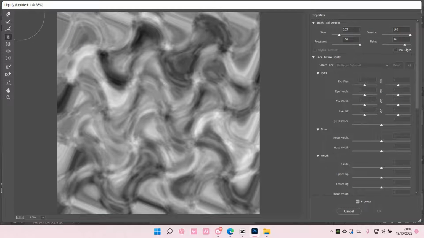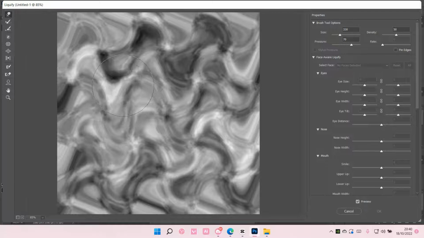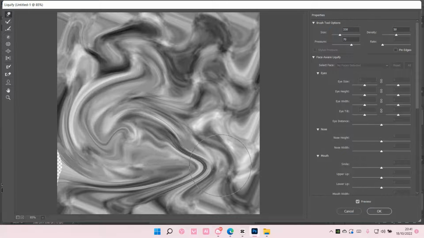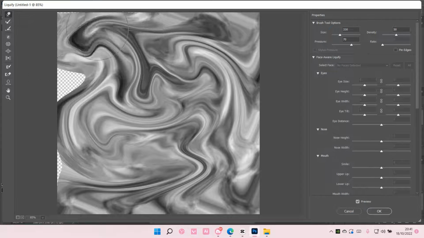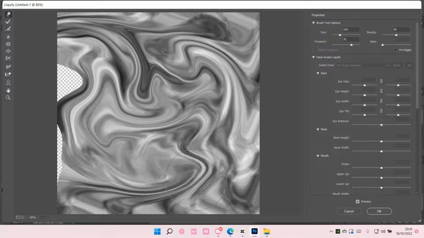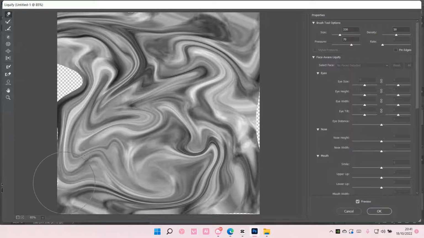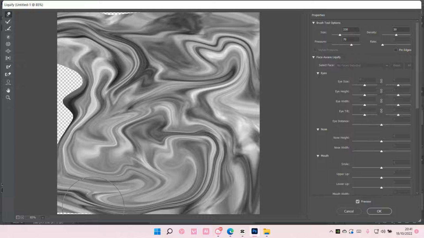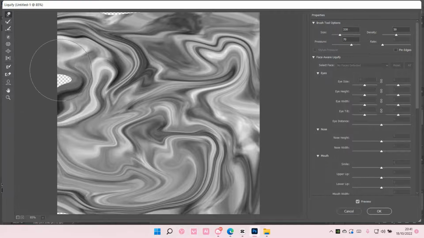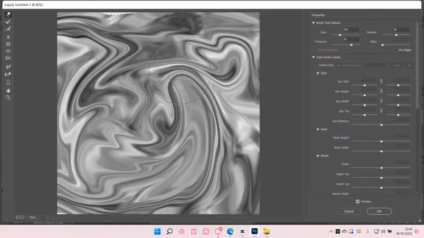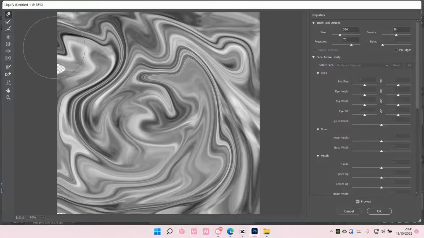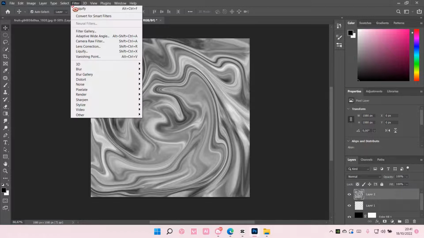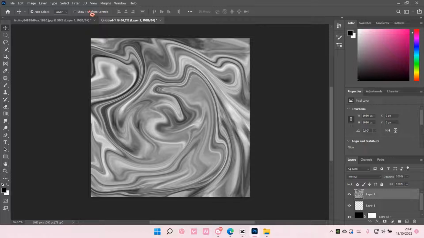And then you're just going to play around with it. This is totally up to you, how you want the patterns to be. So I'm just going to swirl it around a little bit, but this is completely up to you. It's going to be random anyways. It's not going to be the exact same kind of pattern. And then I'm just going to adjust the edges a little bit. And then I'm going to swirl it a little bit more. Then I'm just going to select OK. I'm going to go to filter again to liquify it one more time.